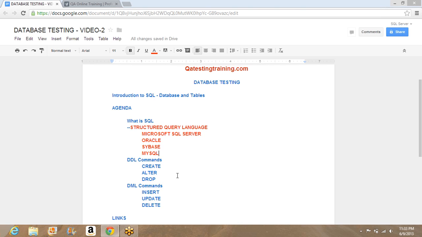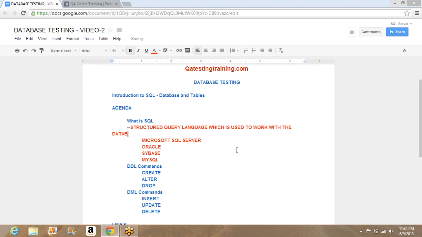So if you learn SQL and you are able to work with one database, it's not so complicated to work with other databases in the market. All you have to look at is the syntax of whatever database you are working on. Okay, so SQL is a structured query language which is used to work with the databases.